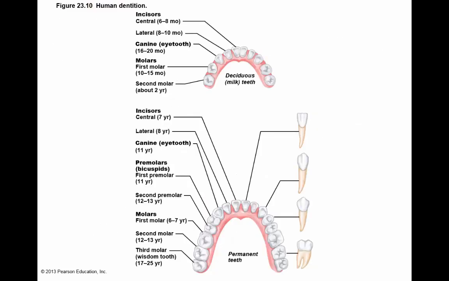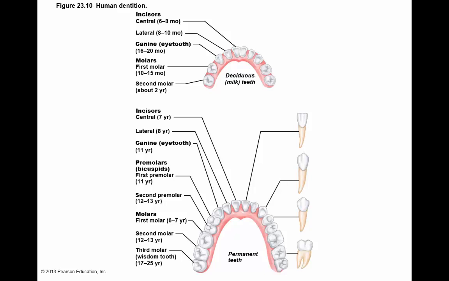We go into your basics. I'm not going to ask you about the baby teeth, but I like the picture because it's a nice review from Lab 2. The front teeth you have are your incisors. They're the flat, blade-shaped teeth. Their main job is for clipping and cutting. If you're going to eat a carrot and you want to cut it in half, you're going to use those front teeth, the Easter Bunny teeth that stick out.